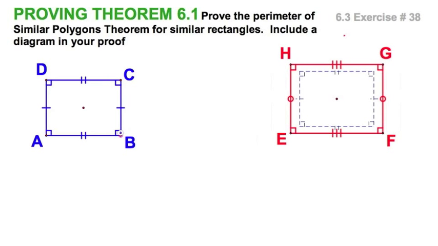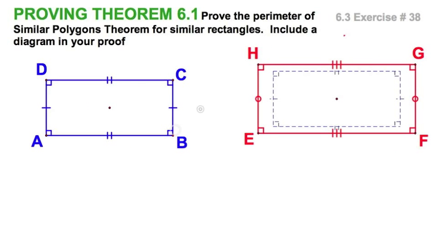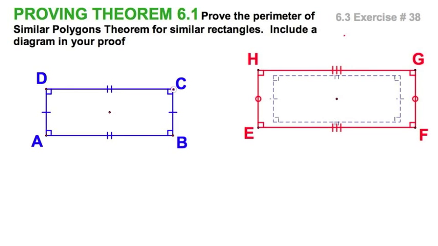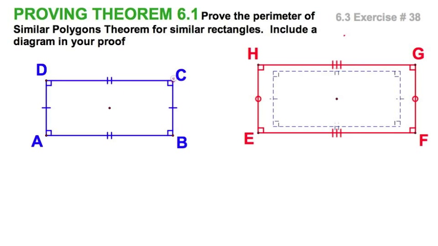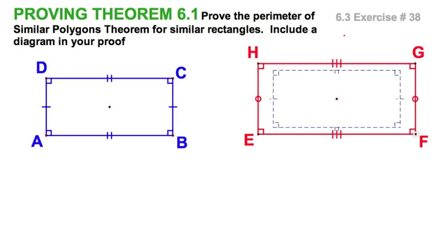And they could be many different things, but they have the properties of rectangles. The opposite sides are congruent. I've got four right angles. And I've got this blue rectangle right here. And I've got this red one.